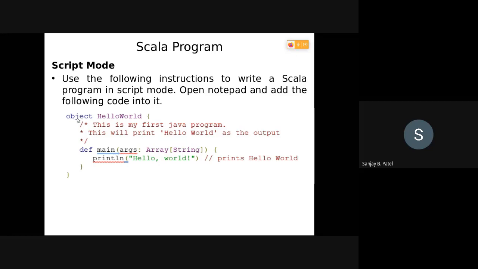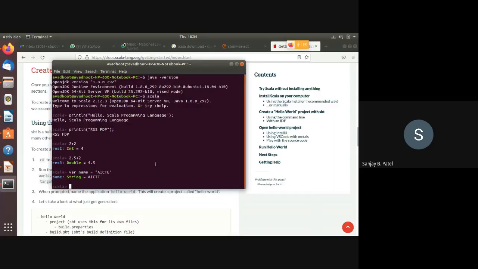The object is necessary. Object, name of the object, and curly bracket open, and write down here the def main function, given the argument args colon Array of String, and here println hello world. So we have developed this program in script mode.